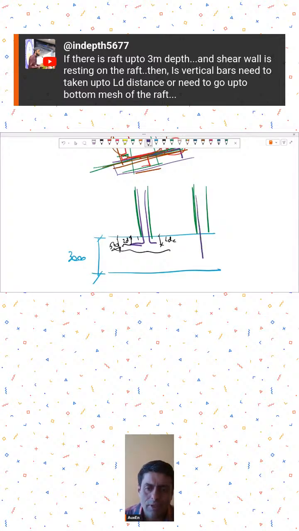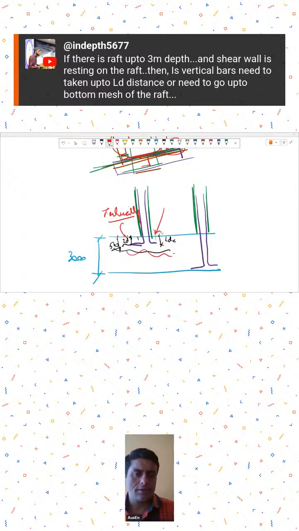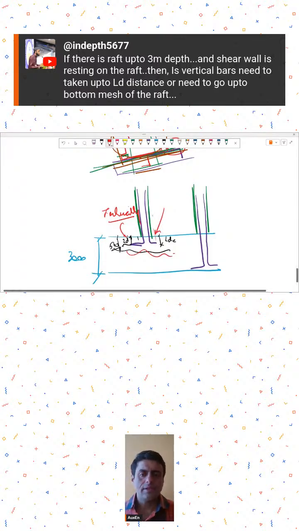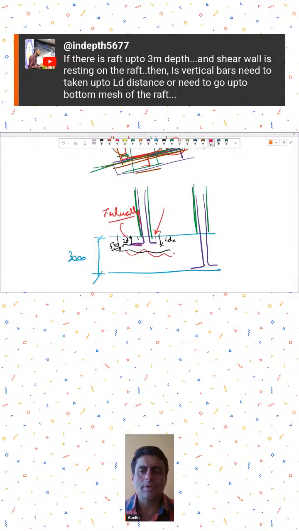Because that means I'll have to have a 3 meter additional bar length, which will add up to my cost. Or can I just terminate it over here? So technically you can just terminate it over here after providing the necessary LDT and LDC values. But from the practical point of view, supporting this reinforcement cage before concreting is done will be difficult, isn't it? Because it is hanging or suspended in air right now. So maybe then you will have to provide some chairs to rest this. So that might be done.